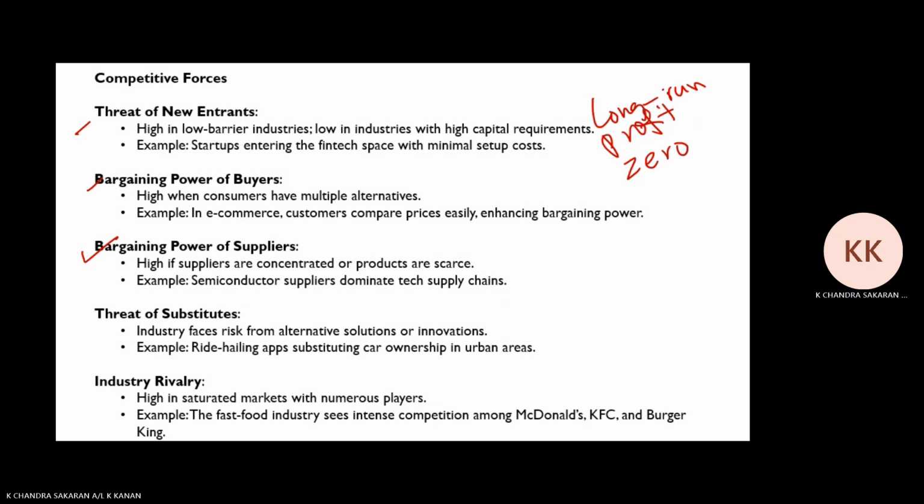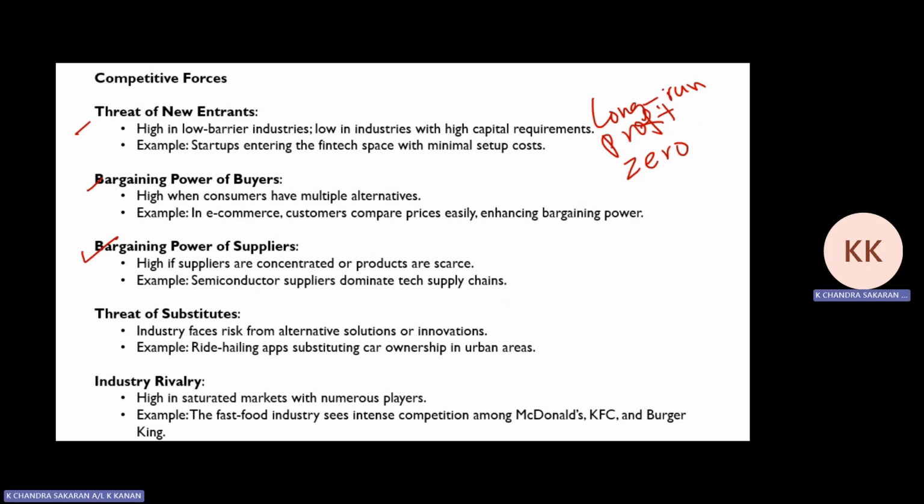You understand or not? That also depends on how many suppliers are in the market. If there is only one supplier of raw material in the market, then your bargaining power is zero already because you have no choice. If there is only one buyer in the market who buys all the material, then the buyer has very high bargaining power. If there are so many buyers in the market, then your bargaining power will drop. Similarly, if there are so many sellers in the market, the bargaining power of the seller will fall. You understand? Okay.